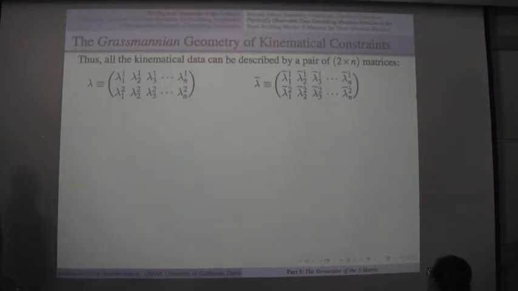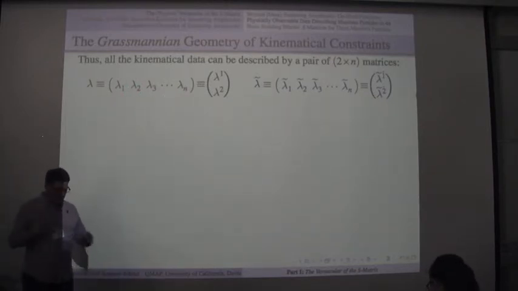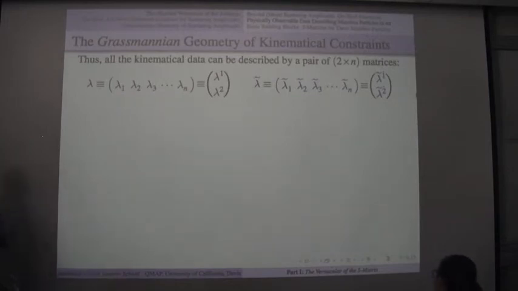And when I don't, I mean marginalize over all the indices not drawn. So this whole 2 by n matrix is collectively denoted by lambda. And if I cared about the top row, I would write lambda upper 1 and lambda upper 2 for the entire row. And if I just wanted to talk about the columns of this matrix, I'd write lambda lower 1 through n. So an index that's not drawn, I mean collectively take the rest of the indices.